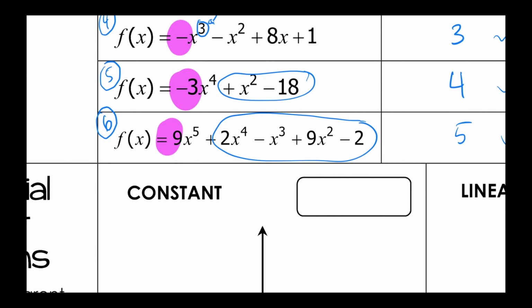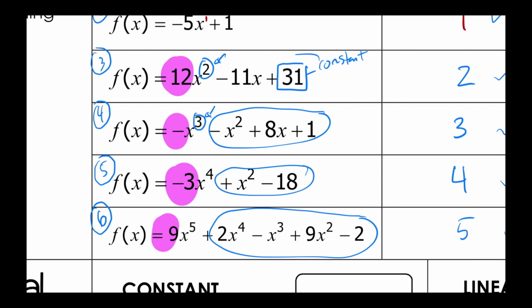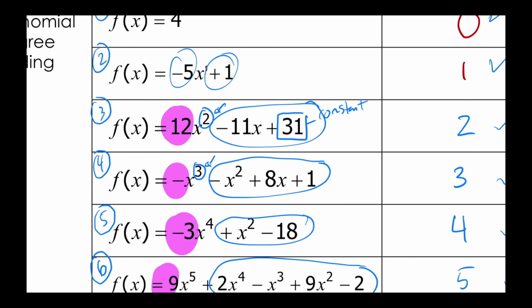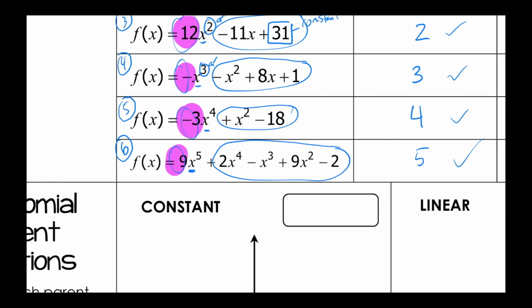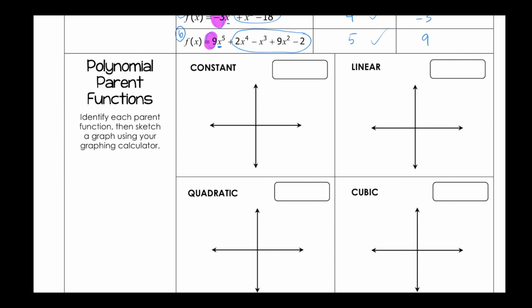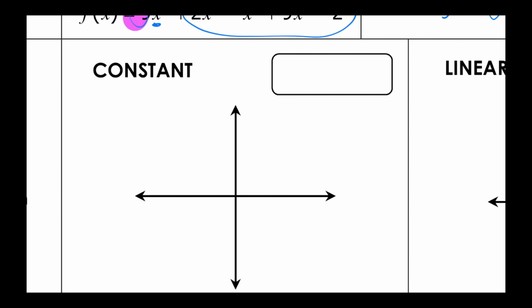But all of this other stuff is just extra. When I talk about the parent function, I'm talking about the function that doesn't have all this extra stuff. It just has the variable with the highest exponent. Okay? So let's look at this. So first kind of parent function is a constant function. Constant function means I have a function, f of x, and it equals some number, some constant, like 5 or 3 or 4. Right? This is a 0 degree polynomial, right?